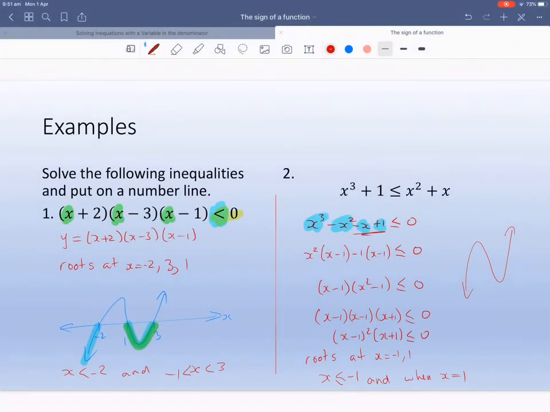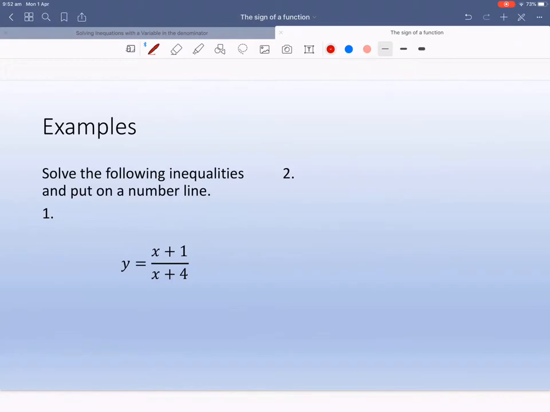Okay, so what I'm going to do is, I'm really conscious about the videos taking a long time, so I'm going to cut it short. But I have this inequality. Now, this one's very similar to what we did last week or the week before. So we've got x plus 1 over x plus 4, all right? And we can make it less than or equal to 0 if you wanted to, instead of the y, okay? And from that, we can work it out, okay?